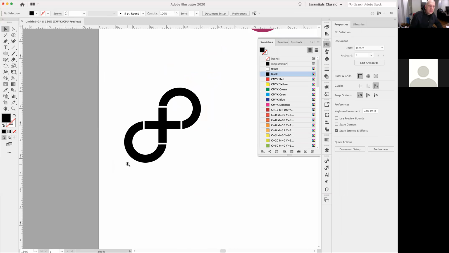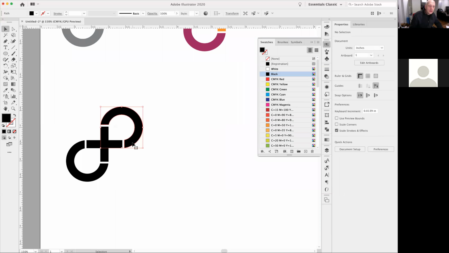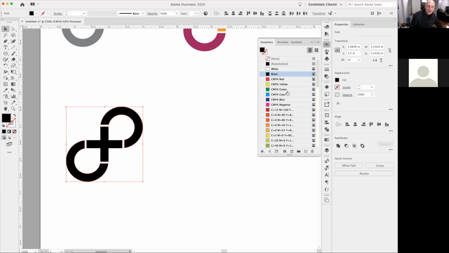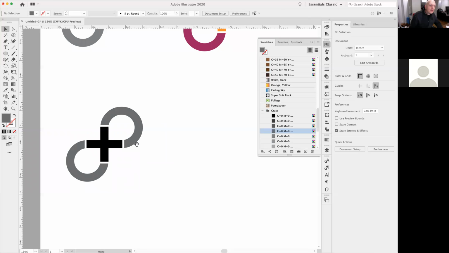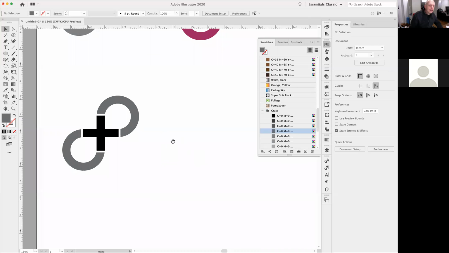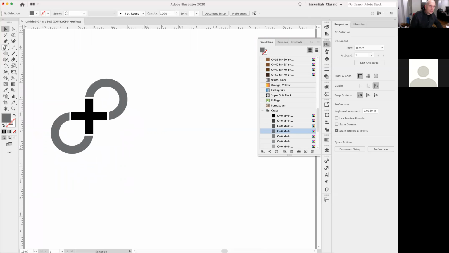So the best way to do it is you present it in black and white. So you can always use a grayscale for the black right there. You can always make it a shade of gray, just to show them it's going to be a different color, but at least there's no color. So there's no, as I said, no allergies, right? And then we're going to put some type in there.